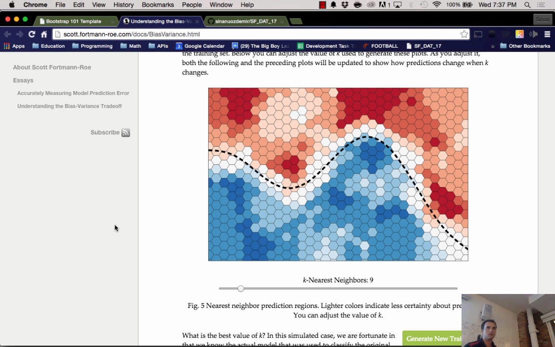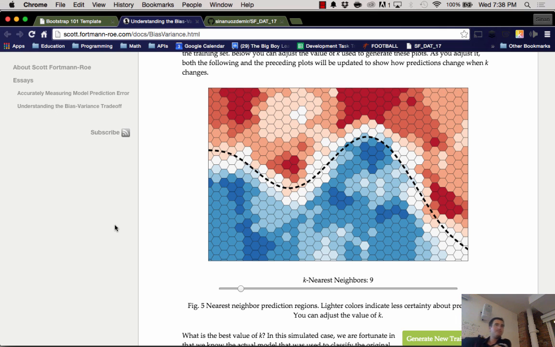Yes? Why does white show up in square areas when you have an odd number? Good question. Honestly, I agree with you. I don't think there should be any white, but I think the way they're calculating it, they might be saying if it's a 4/5, 5/5, 4/9, 5/9 split, I think they're calling that equal. I think that's what's happening because I don't have the code for it. I don't agree with it. But I think that's what's happening. Because there shouldn't be any white.